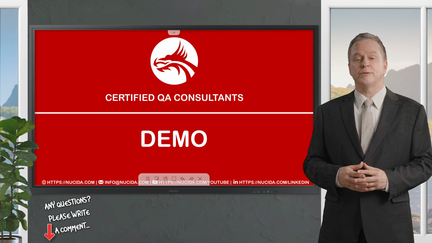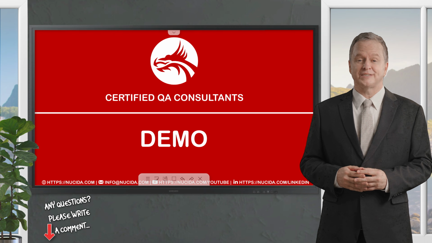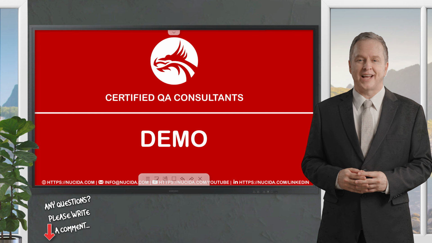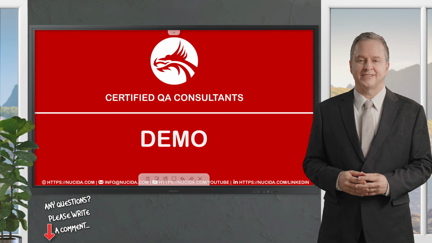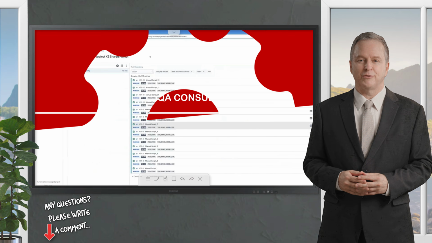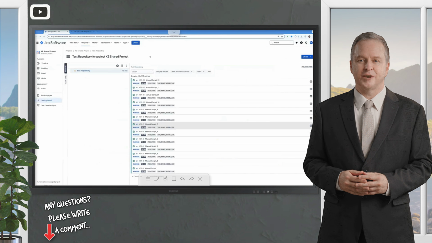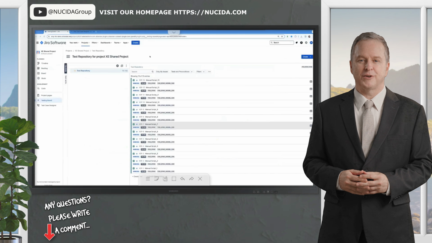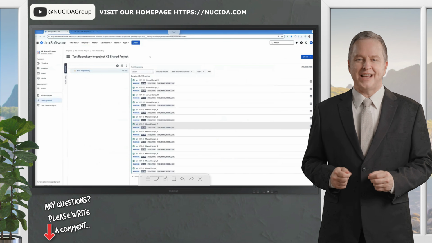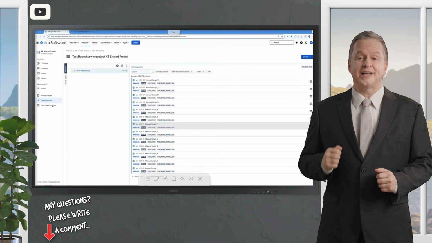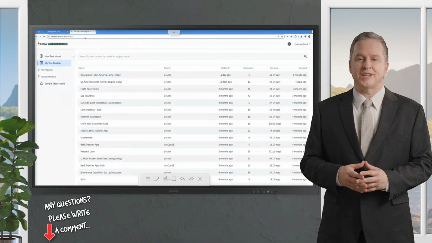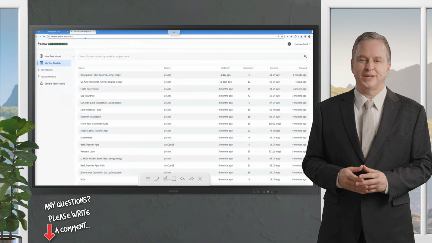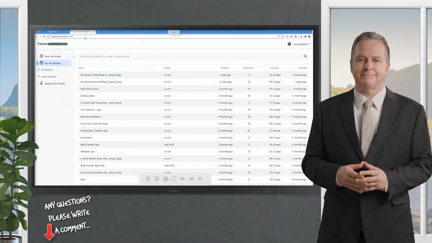Alright, as mentioned, we're going to spend the next couple of minutes going over one of the premier features of Xray Enterprise, which is the test case designer. Once you've downloaded Xray Enterprise, installed it, and configured it properly, you'll see Test Case Designer on the left-hand side. When you click on that, it will open Test Case Designer in a new tab. At a high level, as mentioned earlier, Test Case Designer is a test design optimization tool built into Xray Enterprise.